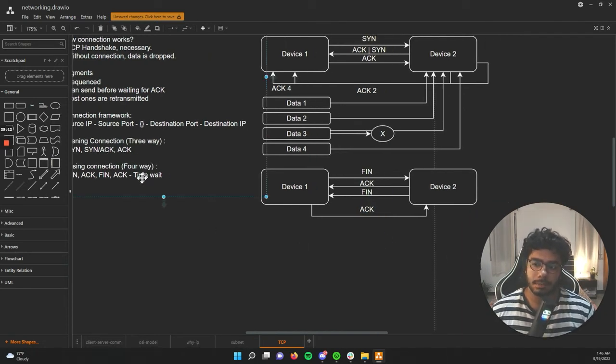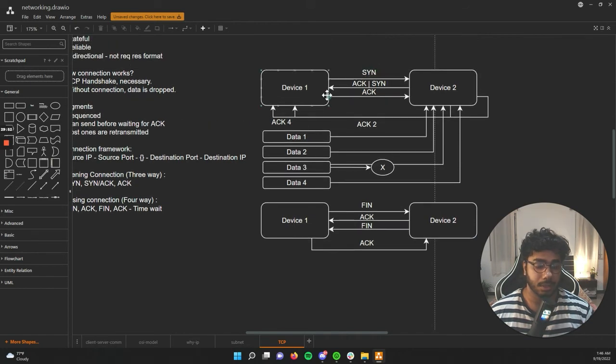After that, there is something called time wait. Device 1 sends a FIN, and device 2 acknowledges that it wants the connection closed. But after it's done transmitting its data, it sends its own FIN. When device 1 sends a FIN, device 2 may be transmitting some data, so on acknowledgement alone we cannot close the connection. Device 2 has to also agree that it's ready to close. So it says, okay, I acknowledge it, but give me some time, I will also send a request to you to close the connection. Then we proceed. So basically it's a two-way thing.